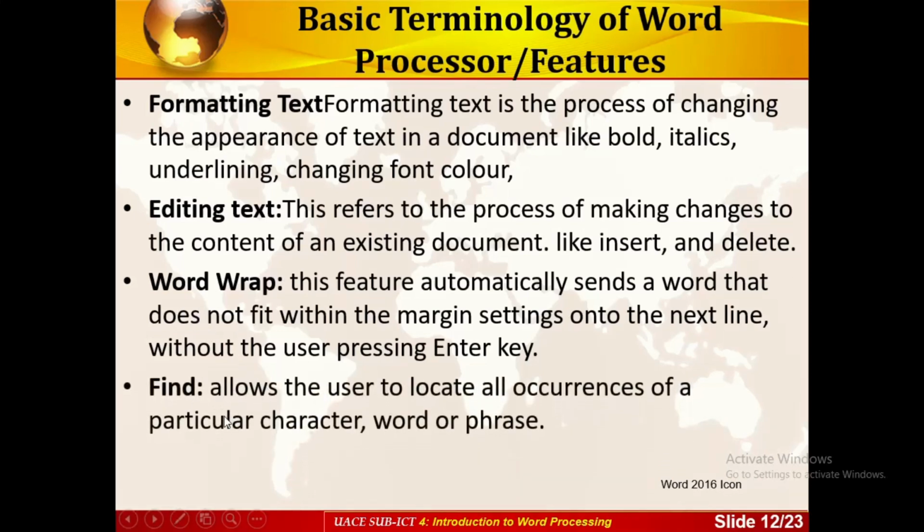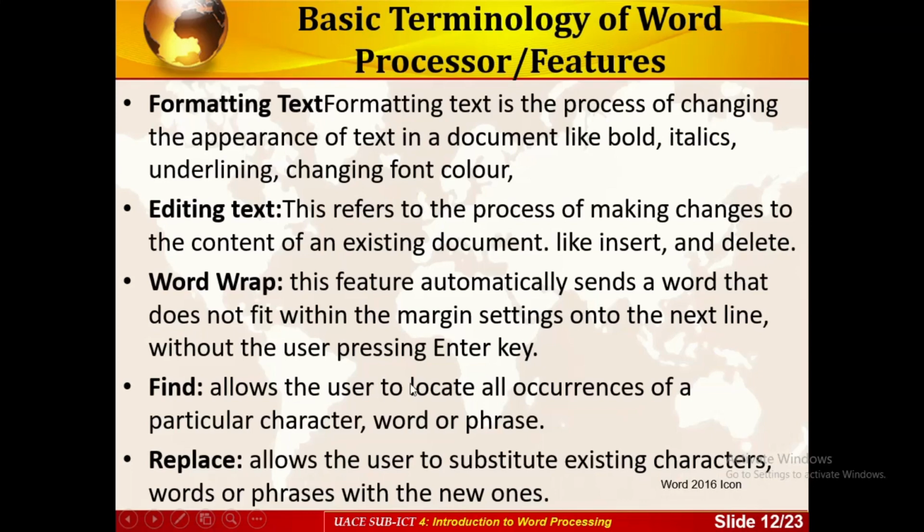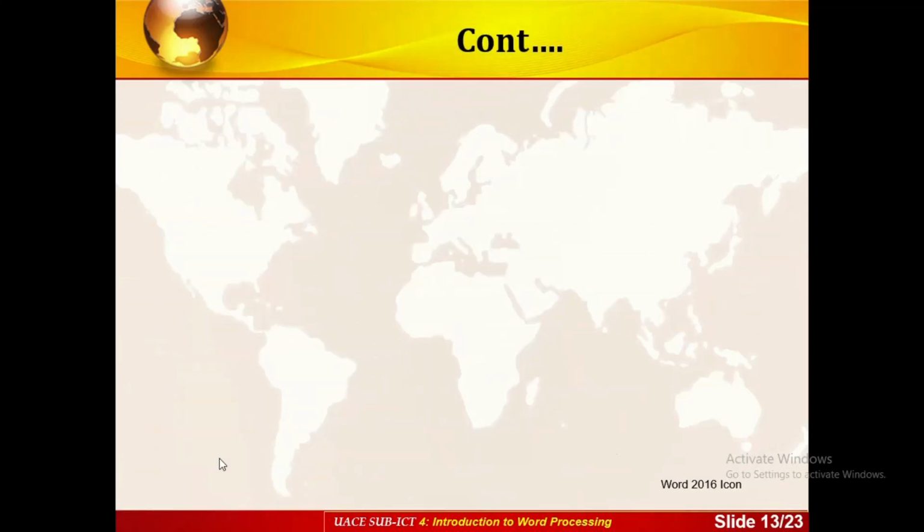We have find and replace. Find allows you to locate all occurrences of a particular character, word or phrase in the document. Replace, you can find and make a substitute of any existing characters, words or phrases. Like you may be looking for a word such as search within the document, then you can replace it with another word, maybe from insert to add, like that.